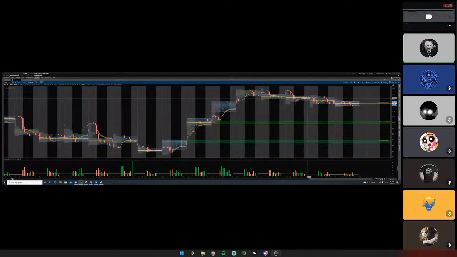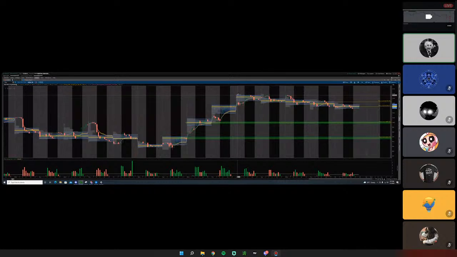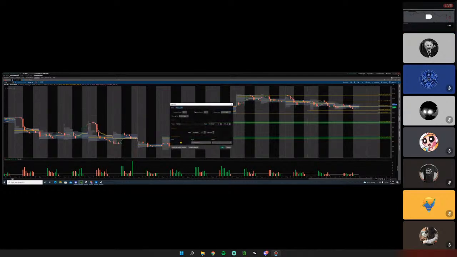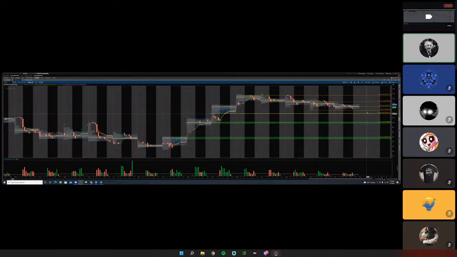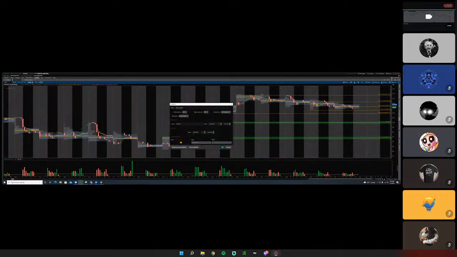For me, if I was going to take this long, it would probably be around about 1085. The first target would be around 1100, 1113. This would be the first level. So 1085, I would target for the calls. If we do start dipping down tomorrow, if it goes to 1050, just a psychological number, I would probably try to take a trade there on a bounce level. This here would be short, and this here would be long.